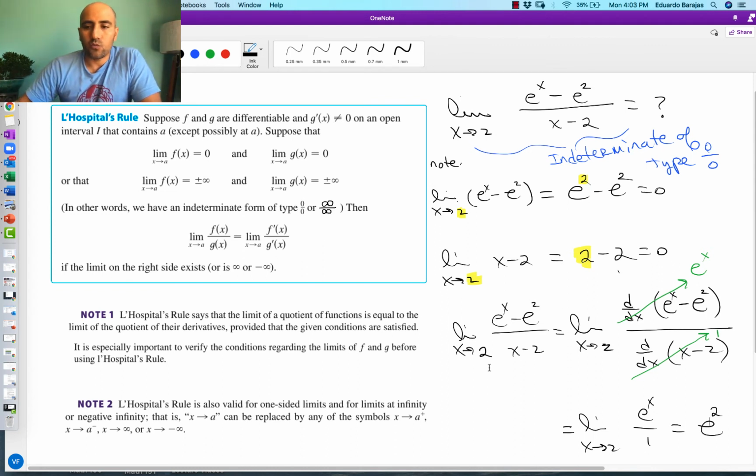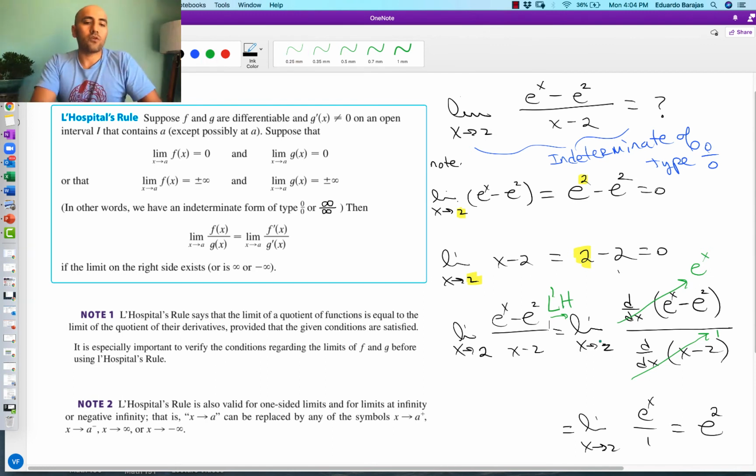Oh, and also one more thing I forgot to note here. It's customary to kind of let the observer, say in this case me when I'm grading your test or something, recognize why this is allowed. So it's pretty common to put something like an LH right over the equal sign. That way we know that this is where you employed L'Hopital's rule, and that this limit is equal to whatever result we get over here, this limit, by L'Hopital's rule.